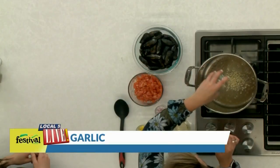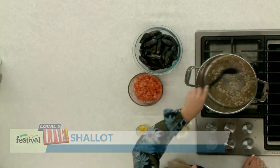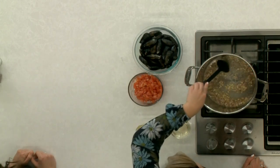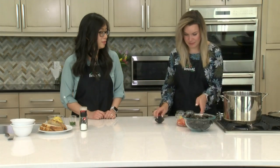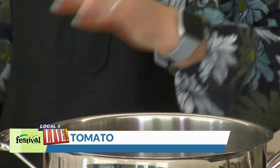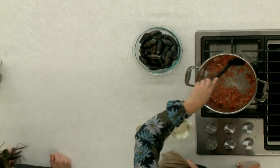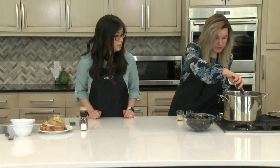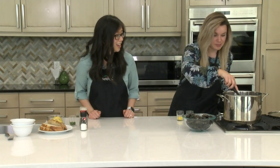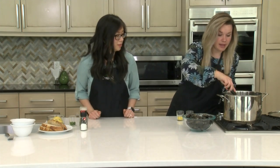All right, so the butter is good. We're gonna add in garlic and shallot and just sauté these until the garlic is nice and tender and the shallots are translucent — just a couple minutes. The next step, we're gonna add in some chopped Roma tomato, which will add a really nice flavor and color to our mixture. Just sautéing this here until the Roma tomatoes are nice and soft. The butter adds a lot of really good flavor to the sauce.